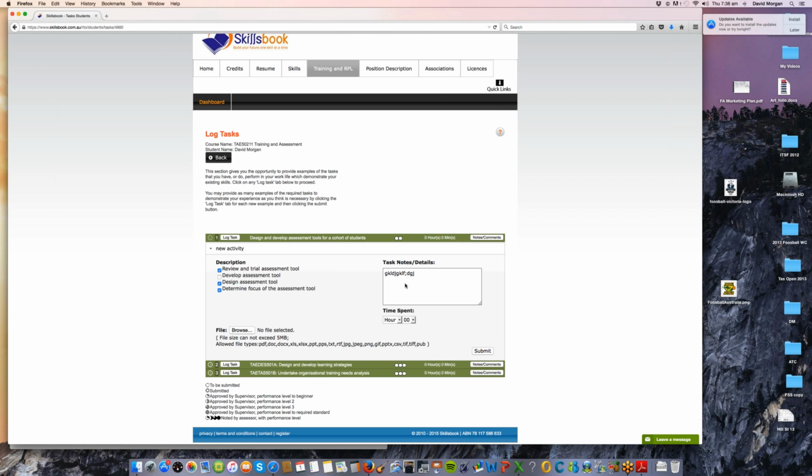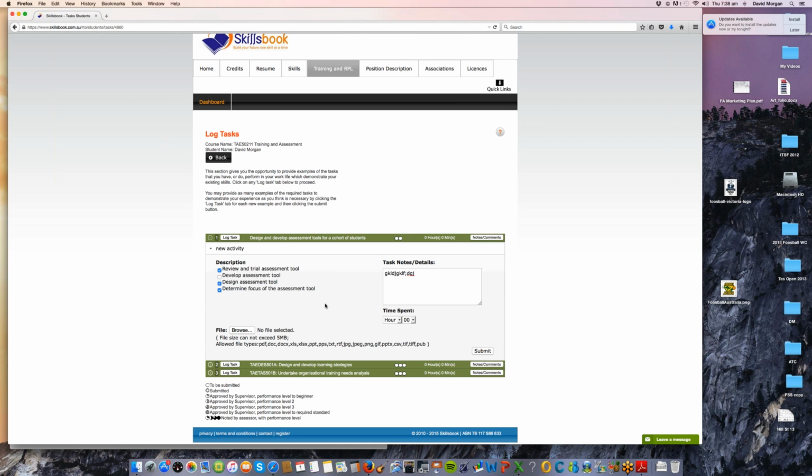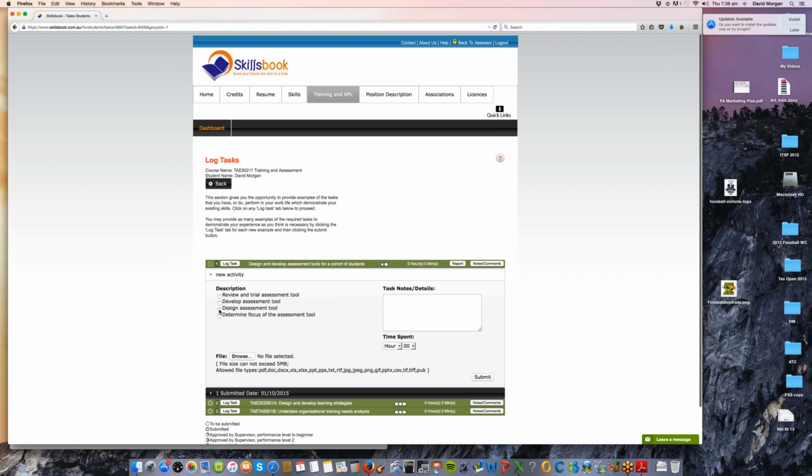Make some notes on it, or in the context of the transport world, if this was storage and warehousing, I've packed X number of pallets, or I've done so and so forth, and I can upload the job card, or take a photo of what I've done and upload it. So I submit that task, and so that's all grayed out. If I just do another one, let's spend 8 hours doing that.